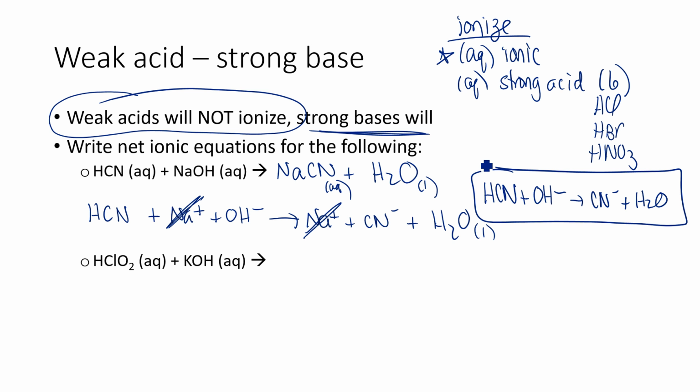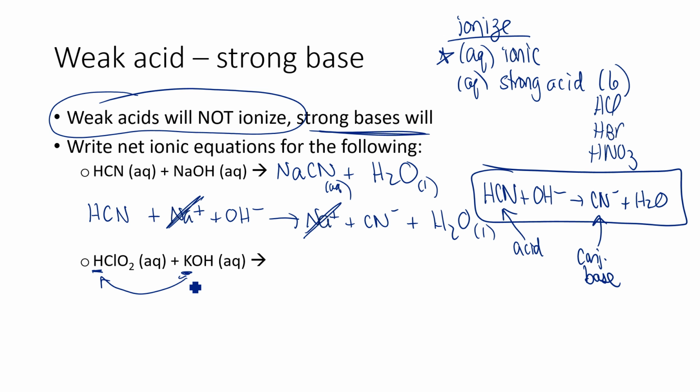Okay. And something I will point out is, if we remember back to our definition of conjugate acids and bases, HCN is an acid. CN minus is the conjugate base of that acid. So when a weak acid reacts with a strong base, one of the resulting products is going to be the conjugate base of that acid. That's something that'll be important for us to think back to later. All right, let's do one more example.